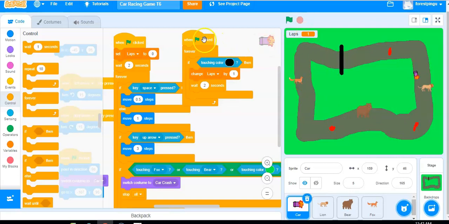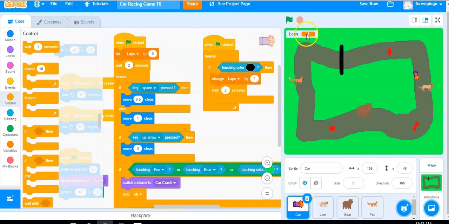And that is how you add a variable. You check if your car has touched the finish line, or the start-finish line. And if it has, it will change your variable or increment your variable by 1, add 1 to it. And in this case, we allow it to wait 2 seconds so our car can get through the finish line or the start line without incrementing it up an incredible amount of times. So it counts 1 lap each time. And I look forward to your game having a variable and you changing it so it can measure the amount of laps you have completed.